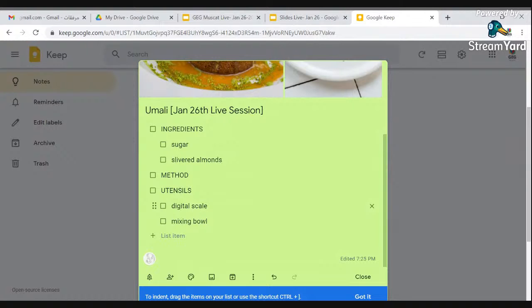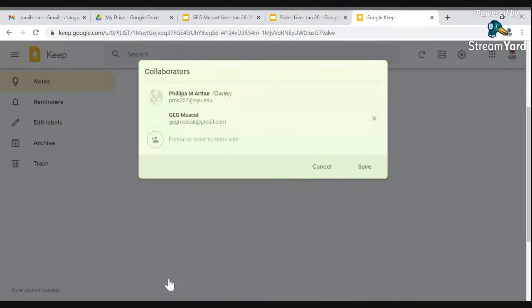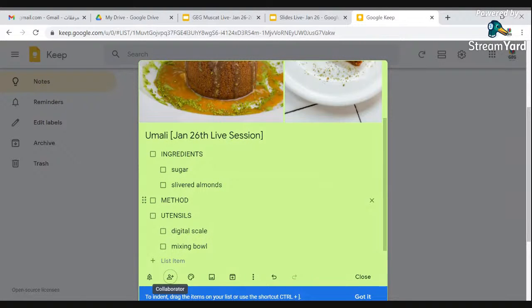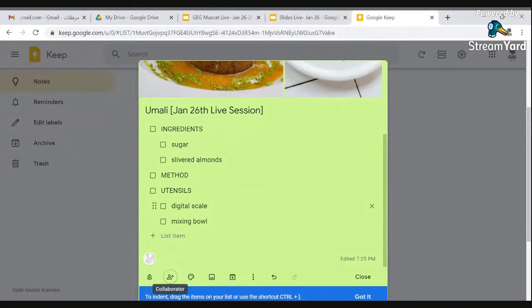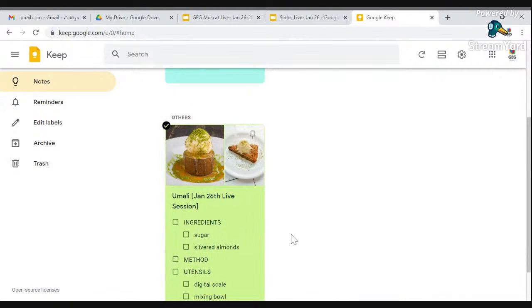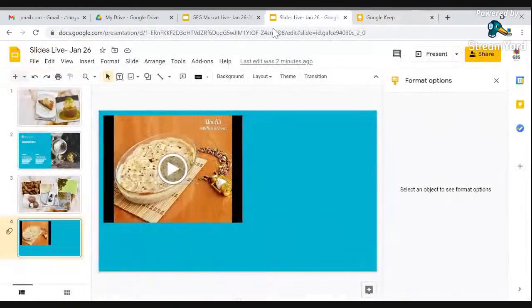Okay. So how do you share a Keep note? Well, again, in the bottom tray, there's your collaborator button conveniently located. And similarly, as in the other Google apps, if you select collaborator, you will simply select the email address of whomever you'd like to share your note with. And collaborating or sharing your note with someone else would be as easy as that. And you close your note, it's automatically saved.